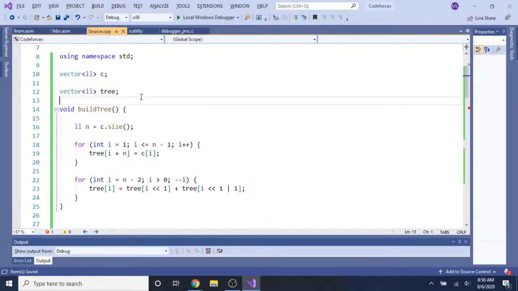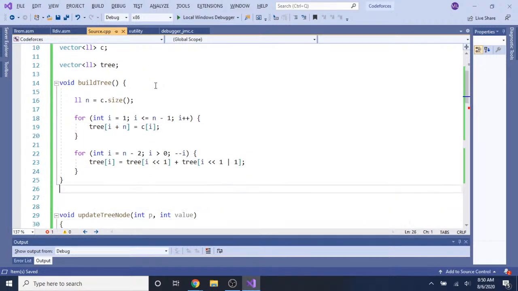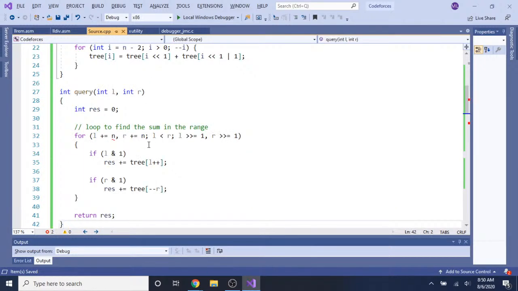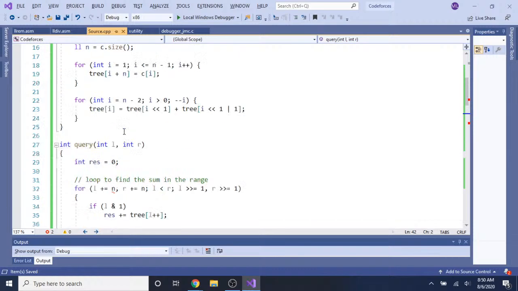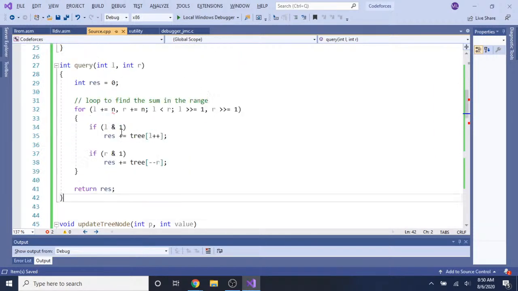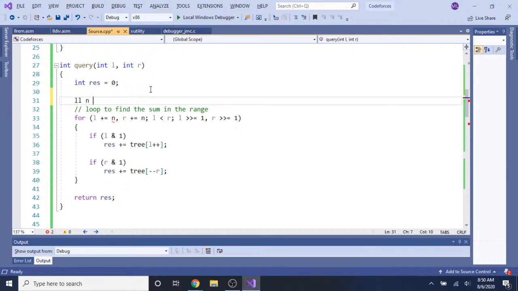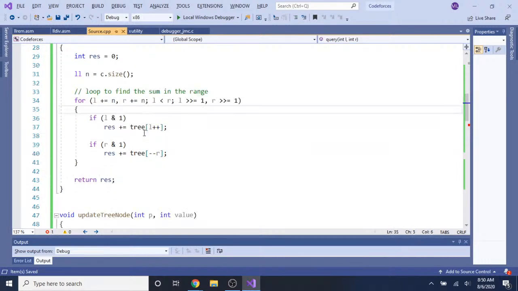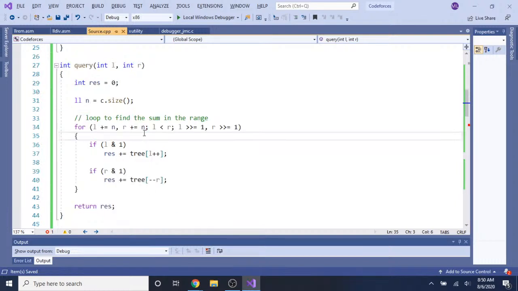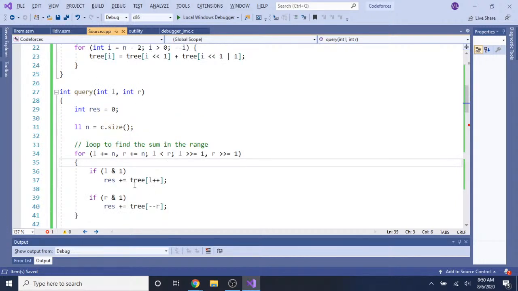So if we're querying the tree, okay, let's think about this for a second. N is just c dot size. So this range query is just getting each of the different ranges and adding it up.